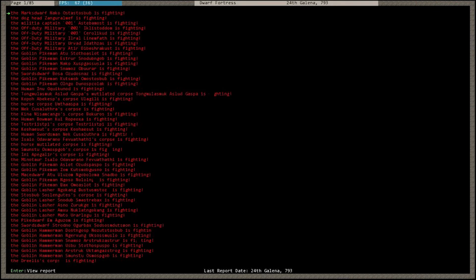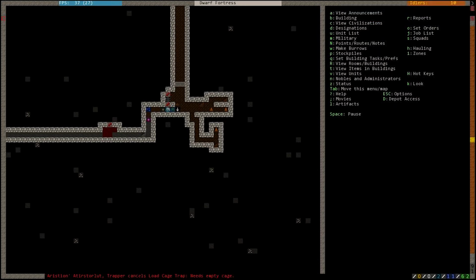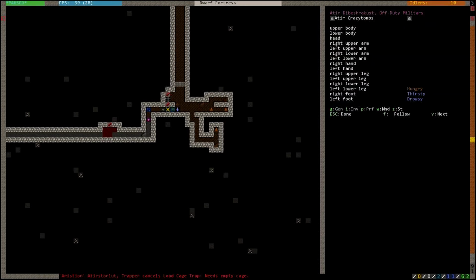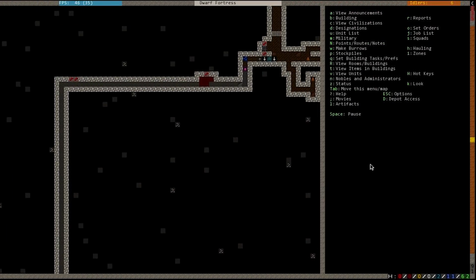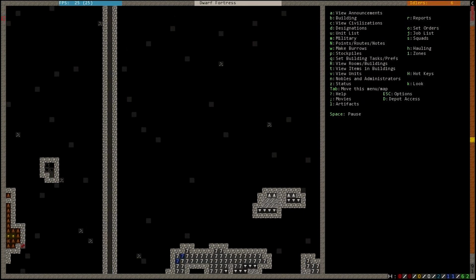Another ambush. I'm also getting ambushes right now. So I'm kind of wondering what these warriors are going to do when they finally get exhausted or starving, if they'll break off the combat and come back on their own. So, we've tried a couple of things with the military. I've got 6 cage traps in place now.